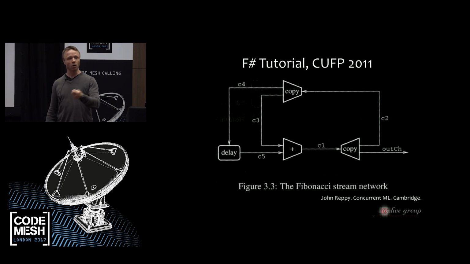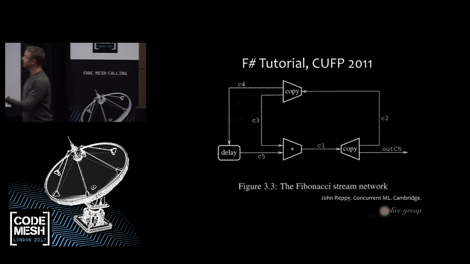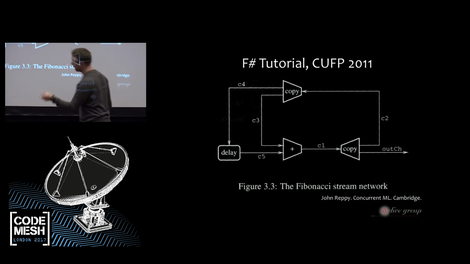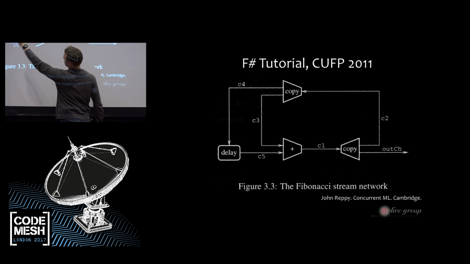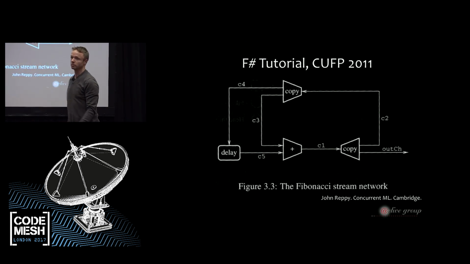Anyway, I figured I would just do a little example, one of the examples from this great book that I remember from the Concurrent ML book, and rewrite it in F# to show people how things are done in F#. And you can see here's a little network. It's kind of an academic example, but you express the Fibonacci numbers as a network of concurrent streams. And so you have data flow going around, and I think you recognize it. You always add the previous two numbers, so you always have one number going in there, and you need to delay one by one, add them, and then things go around and around in this network, right?